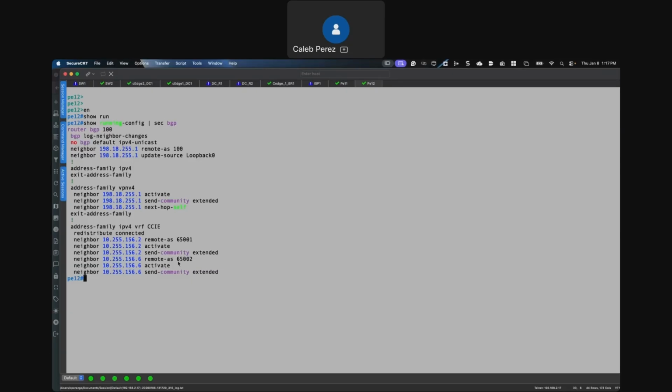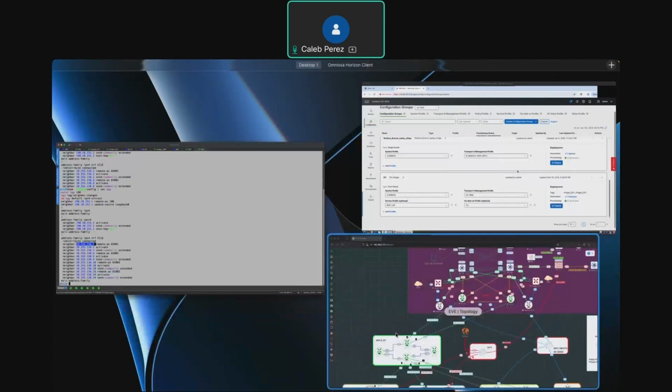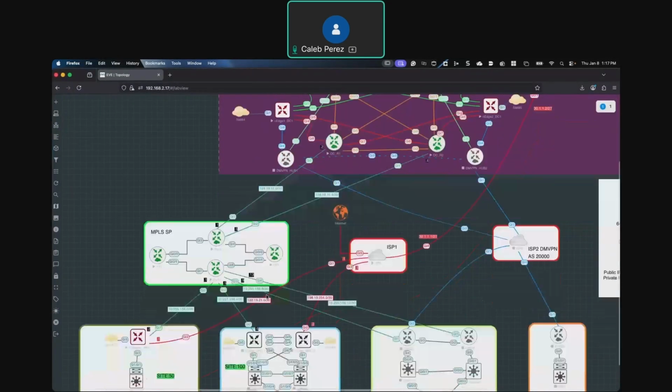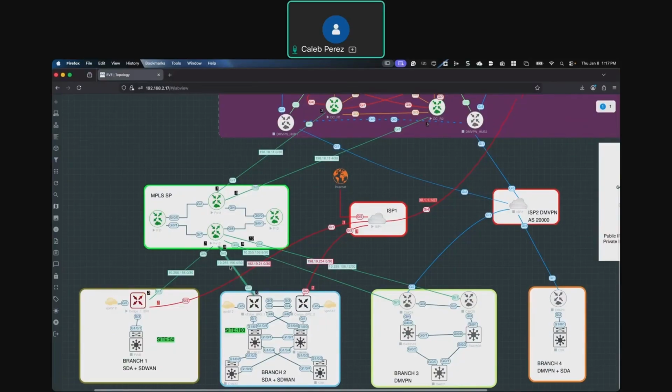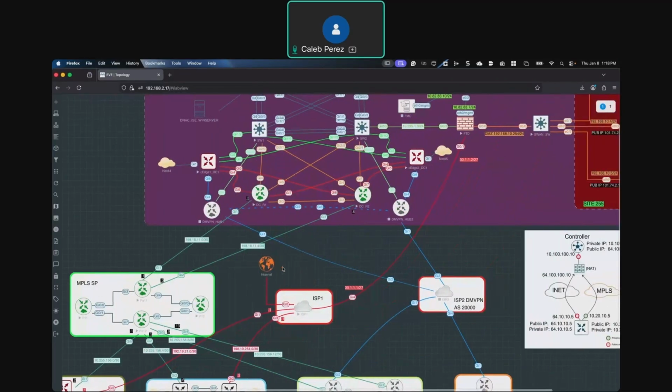And I have multiple connections to my branches. This 10.255.156.2 is the connection to branch 1. So that's the reason why this device knows about those networks.